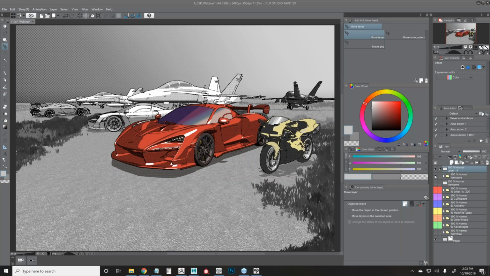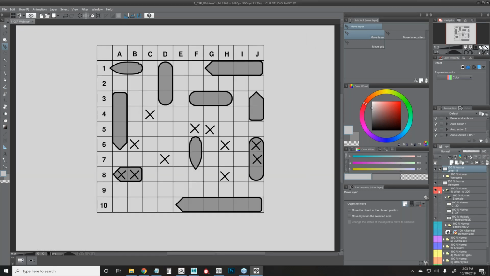So let's get started. The way that I like to explain it is, if you've ever played the game Battleship, and you've got a bunch of ships and you're trying to guess where your enemy is, and you're calling out B2, D3, those things, and you're trying to say hit or miss, that would be a 2D coordinate system. So we have X and Y. X would be going left and right, and Y would be going up and down. So 3D is really just the addition of a third coordinate, and that would be the Z axis. That would be going forward and back in space. So Battleship is a 2D system, and 3D is just adding a third coordinate to that.